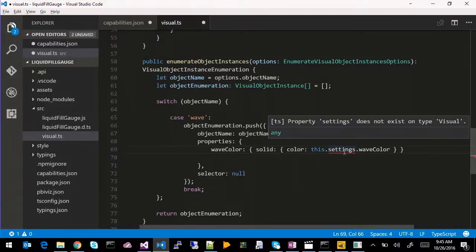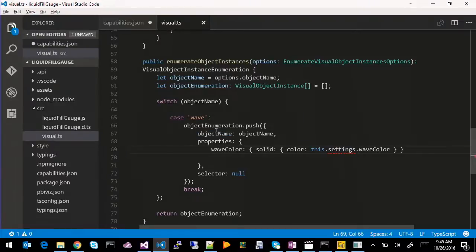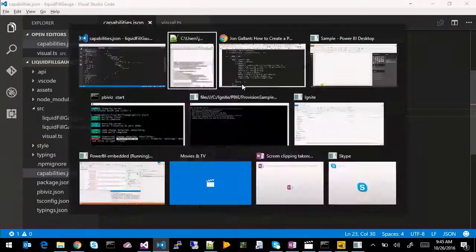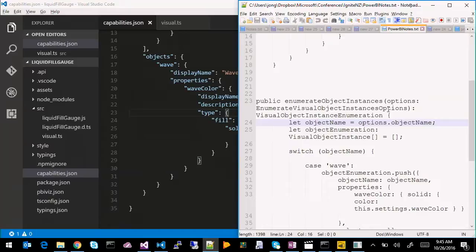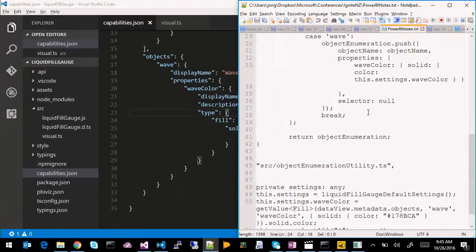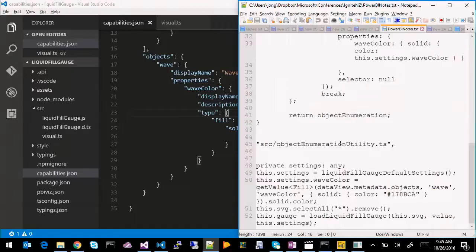So the settings, obviously we don't have a settings object. We'll look at that next. First thing we wanted, yeah, so that ding right there was saying you're not compiling, which is totally okay at this point.